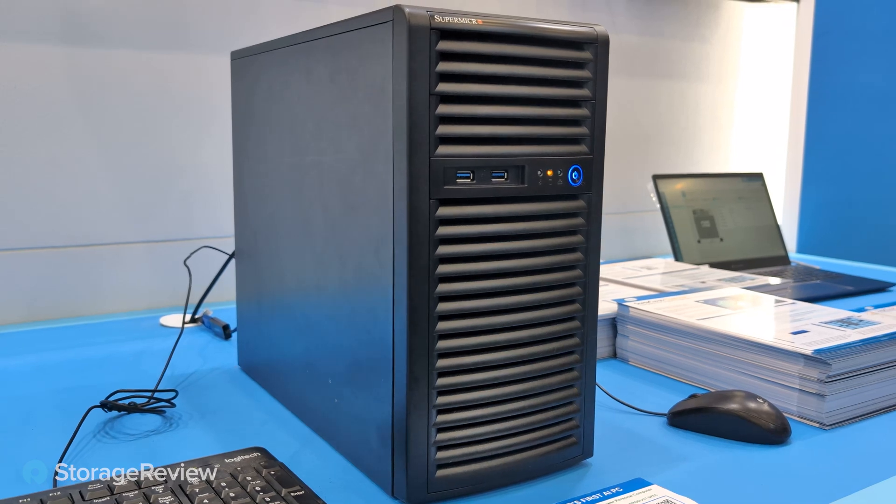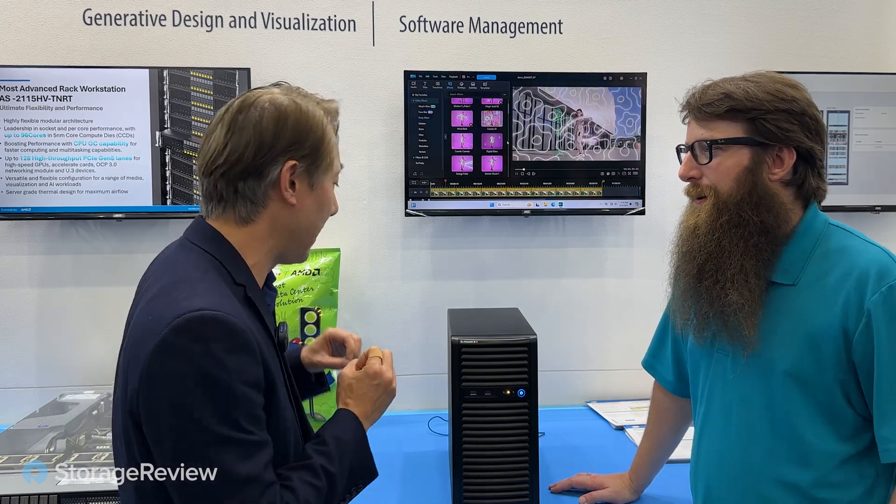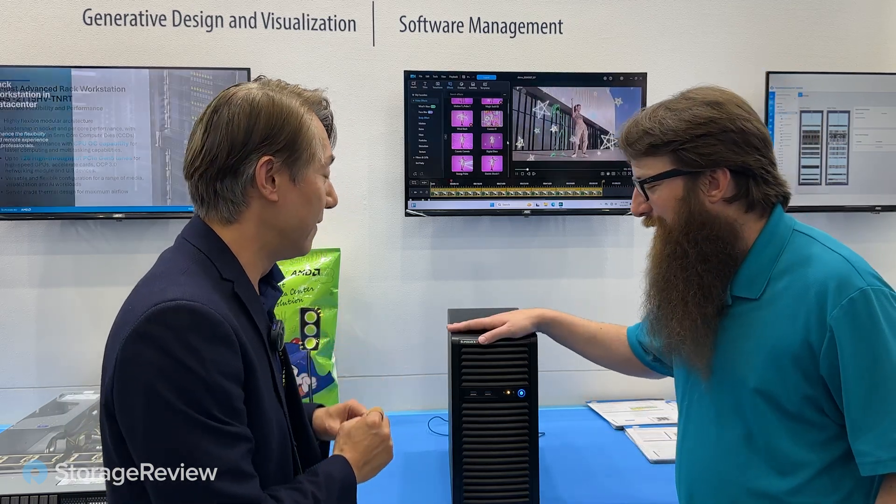We've got one more little guy over here. This is our first introduction of an AI desktop PC. This is running on the latest AMD 8700G CPU. You've got the APU and the NPU in there — exactly. You've got the NPU up to 16 TOPS, but we also add an NVIDIA 4070 GPU in there as well. So you get the best of both worlds — that's adding an additional about 466 TOPS. It's a really powerful AI PC system.